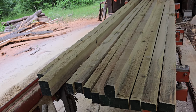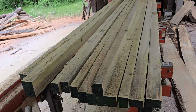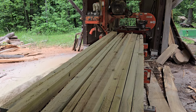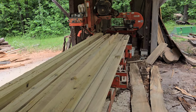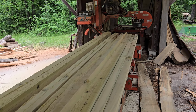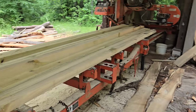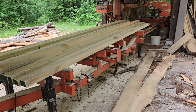Oak, other ones, we just have to test that theory if that opportunity comes up. So I got to clean up my slabs, get these off of here, chop saw the bad spots off of those, go put it in the pile of all the other goodies that I cut for the new building. And yep, we're going to roll on.